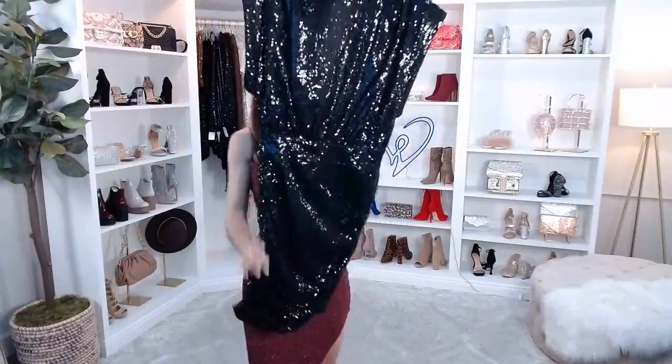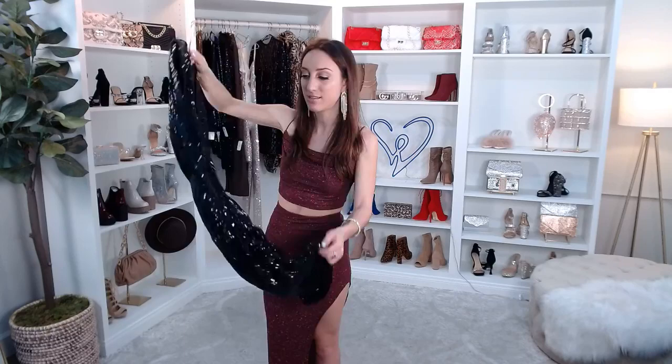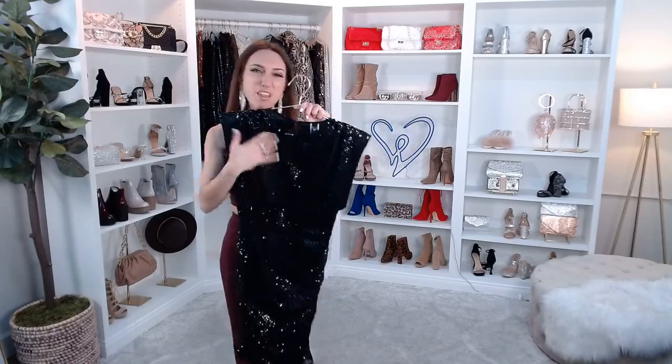So I know we also have some ruched fans here. We love a ruched moment, it just gives you that hourglass figure, especially if you are traveling for New Year's Eve and you are going to be packing your dress or your outfit. Ruching always makes it a lot easier because you don't necessarily have to steam it, or steam it as much, because it already has that beautiful ripple effect and it's just going to mold to your body. Also, if you're traveling, a sequin dress or a sequin piece is also really great because it really doesn't wrinkle very much.